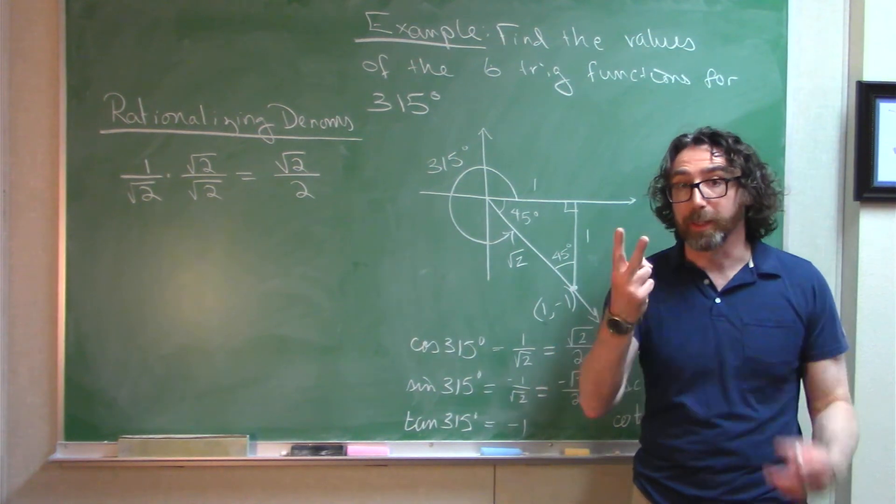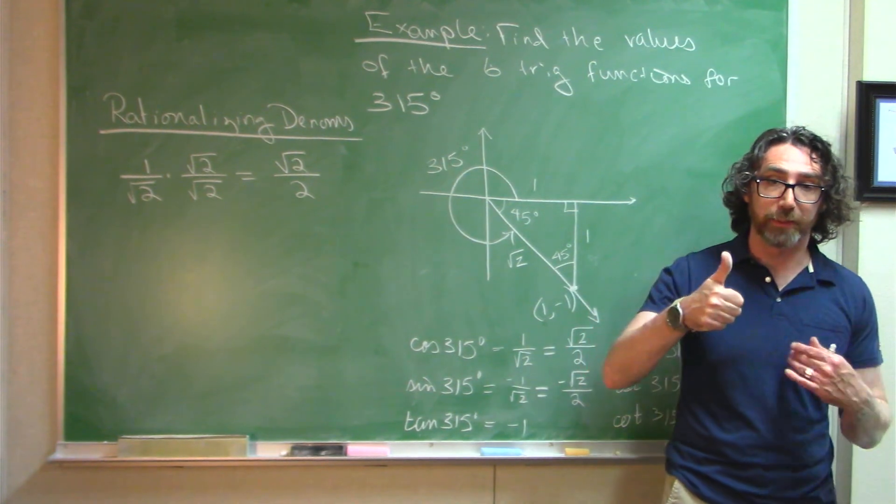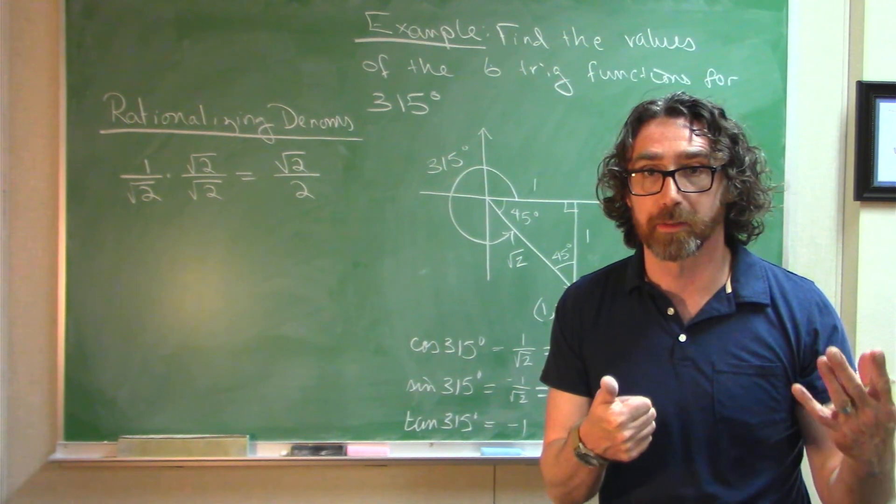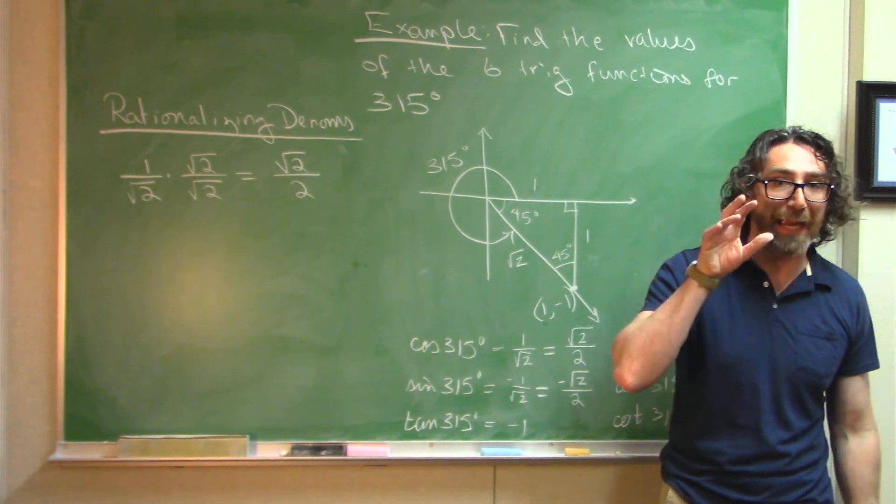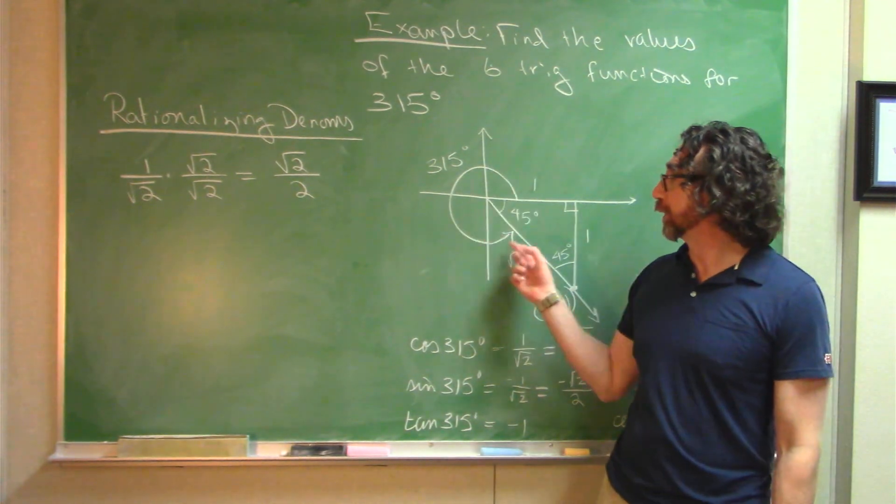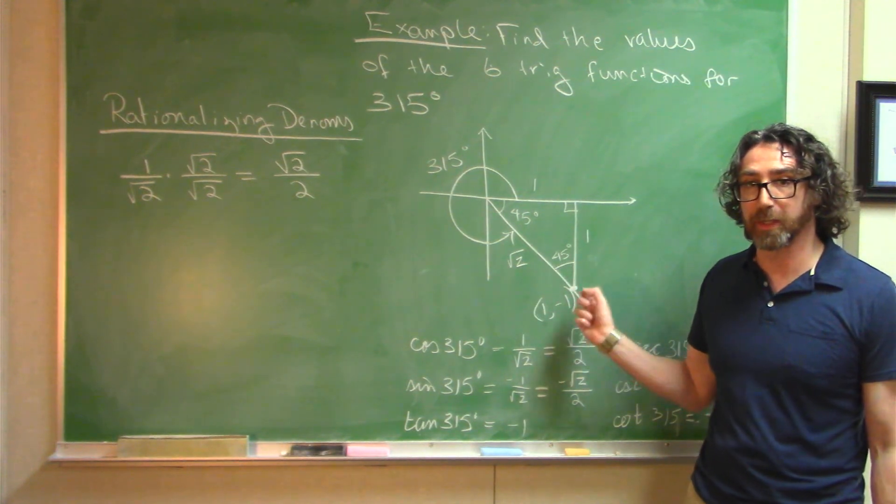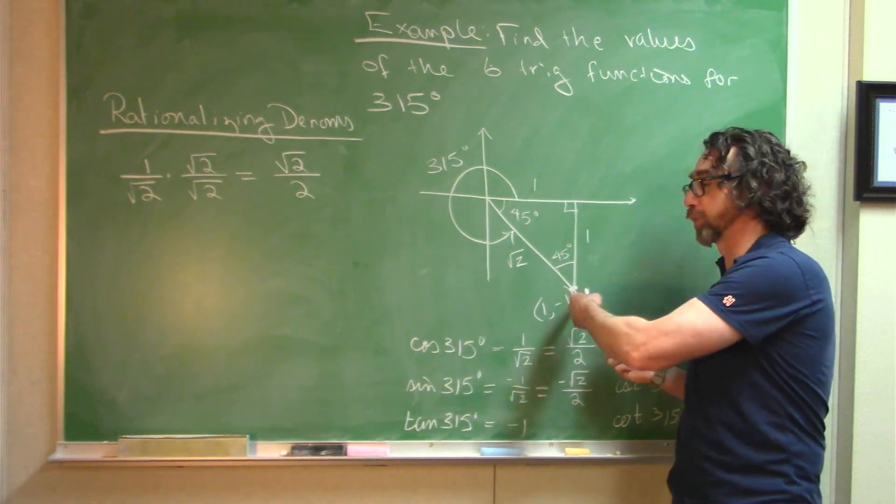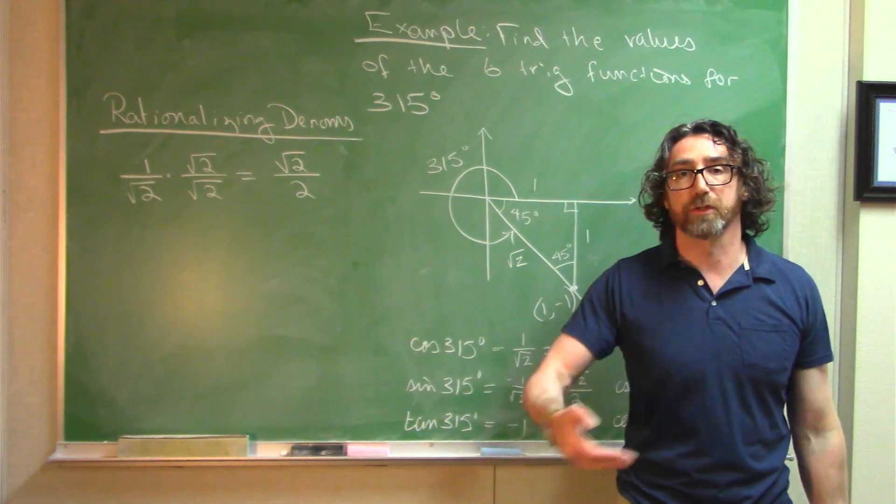Okay, so you've got two ways to find the value of the six trig functions. One, I could give you the coordinates of a point on the terminal side of the angle. Two, I could actually give you an angle. And if I do that, it's probably going to lead to using one of the special triangles. Then you can use what we know about the sides of those special triangles to get the x and y coordinate. And if you've got a special triangle, you've automatically got r because you've got the hypotenuse. And then you can go and find the value of the six trig functions that way.